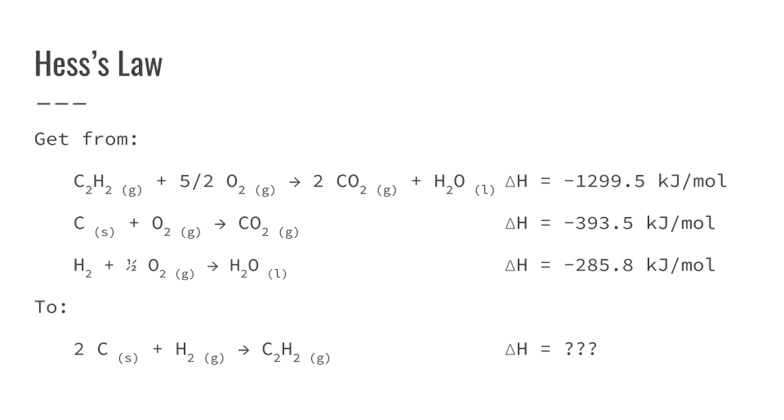Okay. Now, the reaction we're looking to find the enthalpy change for is down here at the bottom. 2 carbon plus hydrogen to make acetylene. How can you build it from the simple elements? What is the enthalpy change for that reaction? Now I'm going to switch back over to Microsoft Paint and see if we can't work through this problem. We can. We definitely can.